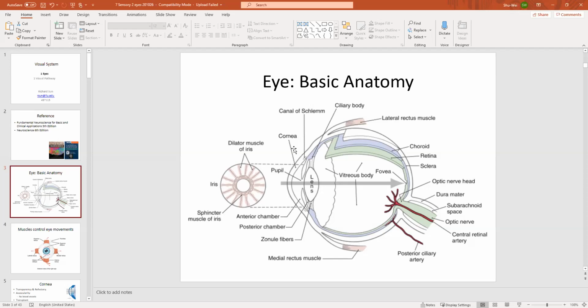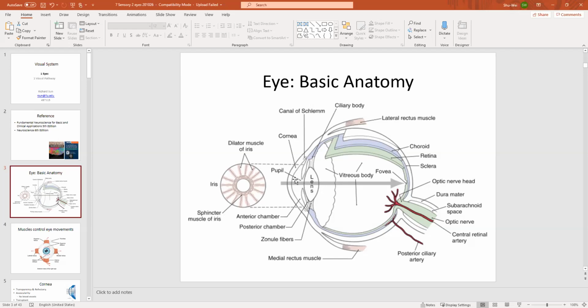So if we look into this eye, the first thing you will see, if you take a mirror and look into each eye, is the pupil. That's the first thing you will see. If you put in a contact lens, that's the place where you will put it. And the cornea. So this is the pupil. This is the cornea, and the light will pass through this cornea.